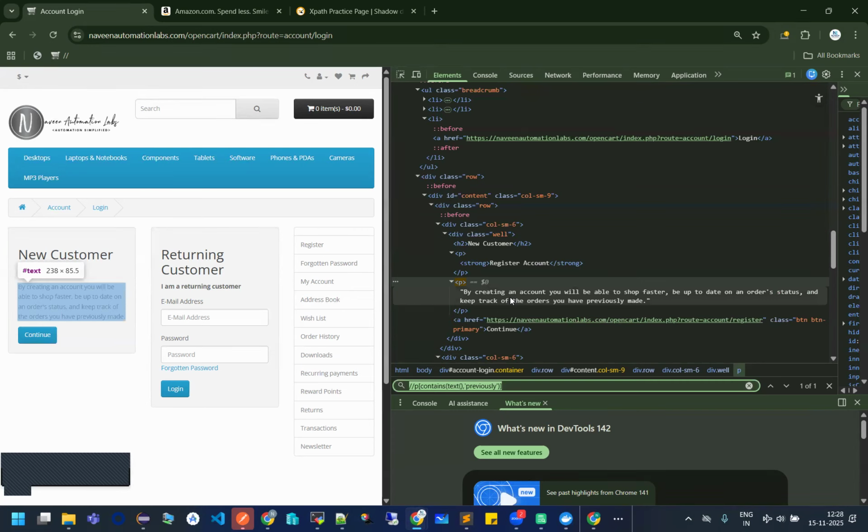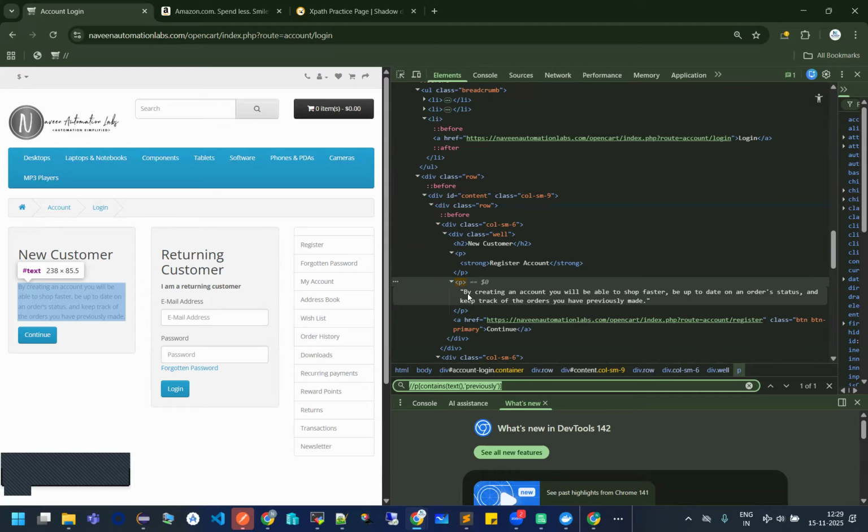Could you write this thing with only the text function? No, it could have given you a lot of lines in the XPath. That was not expected, right? Do you have any other attributes? No. Do you have any link here, anchor tag? No. This is the only approach you can actually use in this case.